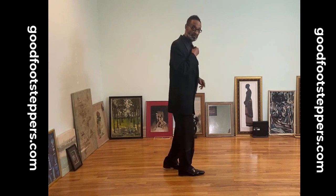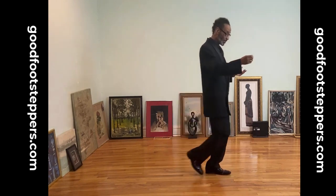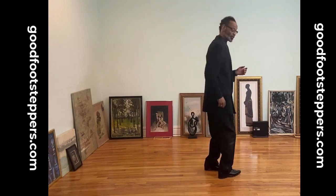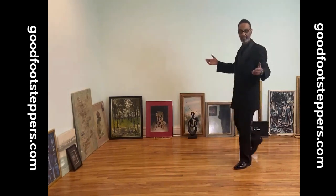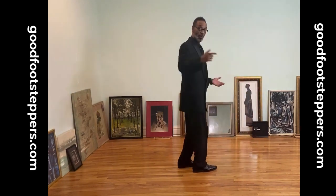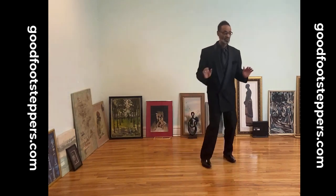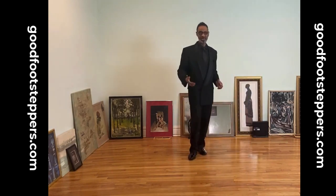And the reason why it's wrong is because if you lead someone and they're walking up to a turn, they have to take 2 steps forward. That is why the front basic is the most important basic, because you have to take those 2 steps up in order to receive the turn. It's just common stepping sense. Now what they're teaching out here is they're teaching you to go back on 2. So this is the third of the basic. The reason why you go back on 2 is because the person leading you is making you step back on 2. It's not your choice.